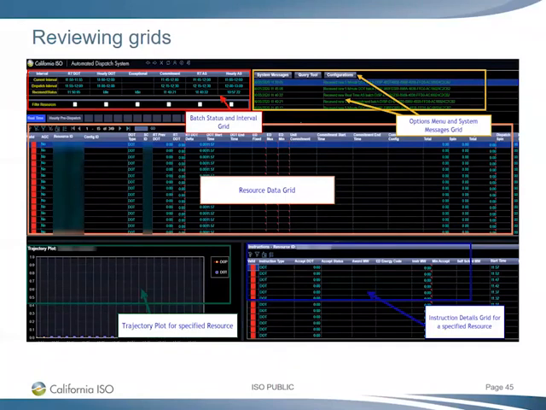I shouldn't say all the fields, but the important fields as far as the DOT, the megawatt, the transition times, for MSG resources, reg, ancillary services. I find really the query functionality to be the most useful for settlements purposes.